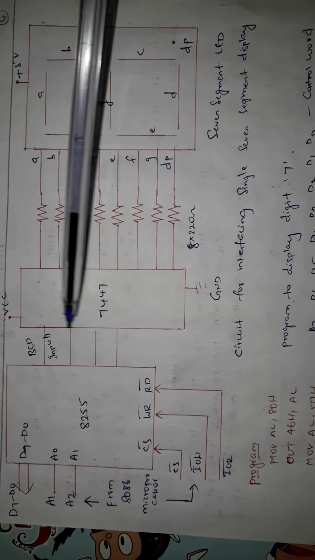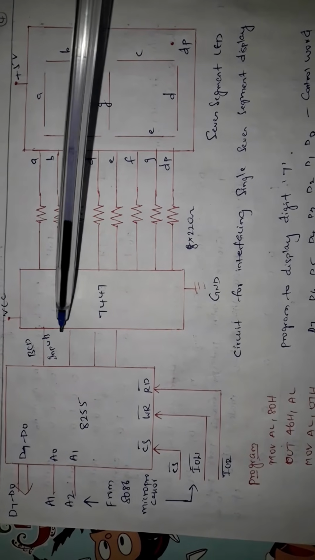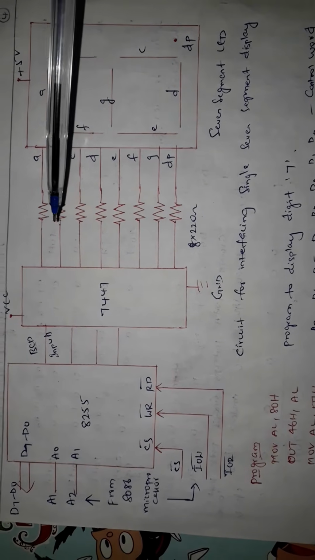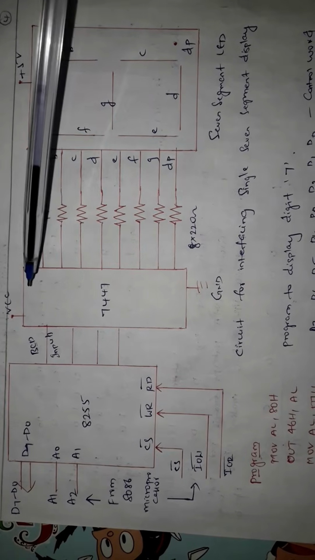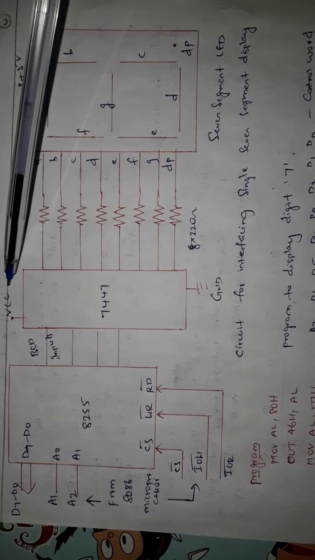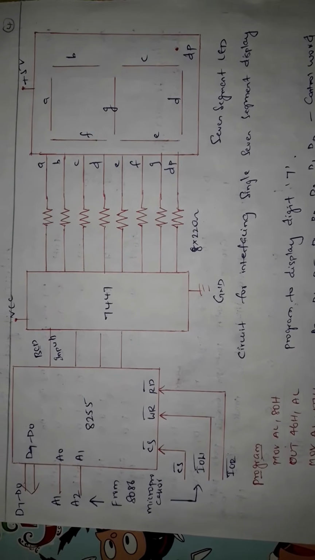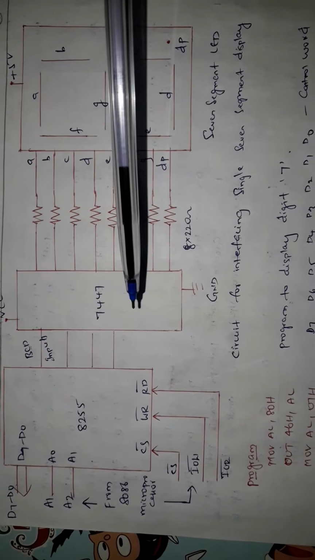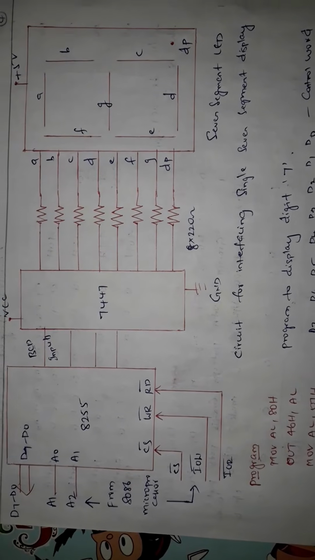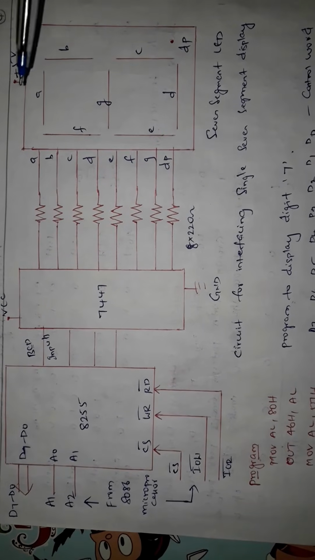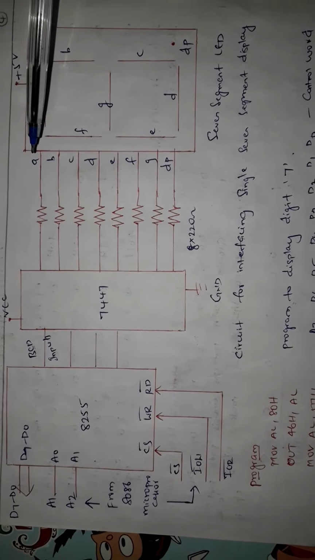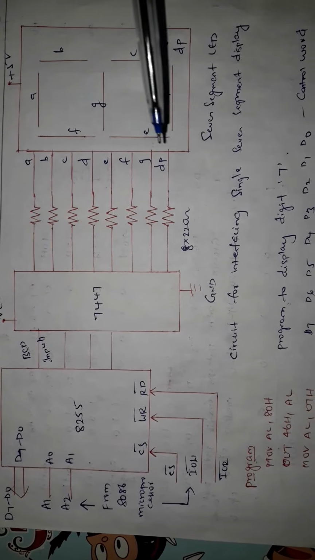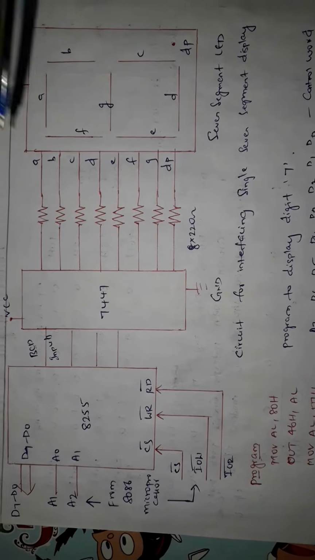It has 4 input pins for taking the BCD inputs, and it also has 8 output pins for giving the 7 segment output value, and also VCC and ground for supply connections. In addition to these pins, it also has testing pins to test the LED display. Now these output pins are connected to the 7 segment display segment inputs, that is A, B, C, D, E, F, G and DP, the display point.